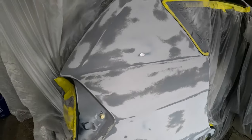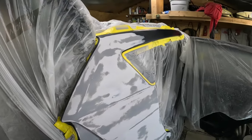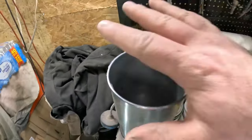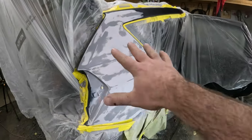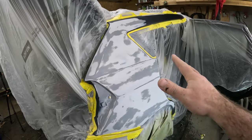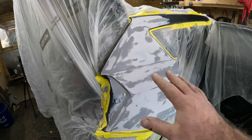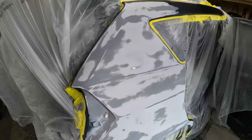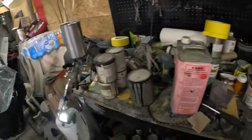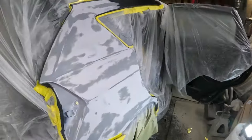Pretty thorough with the body lines and everything, but it is all sanded, all tacked off. I have some just regular generic black in the spray gun right now, mixed thick. What I do is spray this on and put a couple heavy coats, almost like a primer, and then I'll go over it with like 800 grit sandpaper or 1200 and just wipe it off. Any of the fine marks you might see in it, that should usually take care of that to try to get a nice job. And then finally I have the actual color for it, so I think we will be in good shape.